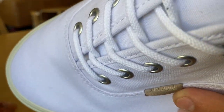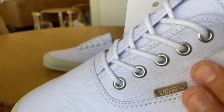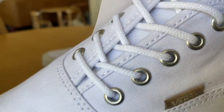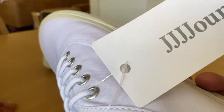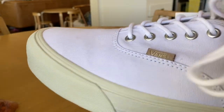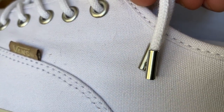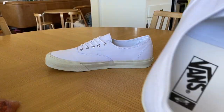You do have this little beige Vans flag on the side, and on the reverse you've got the Jown hit, which matches that tissue paper on the inside of the box. You've got silver metal eyelets with these white rope laces — a unique aspect of the shoe, a really thin, smaller rope-style lace than what we typically see with Vans. There's a little Jown hang tag on the side, and another unique detail is the addition of metal aglets, which are really short — not like your typical aglet length — but they match those eyelets.